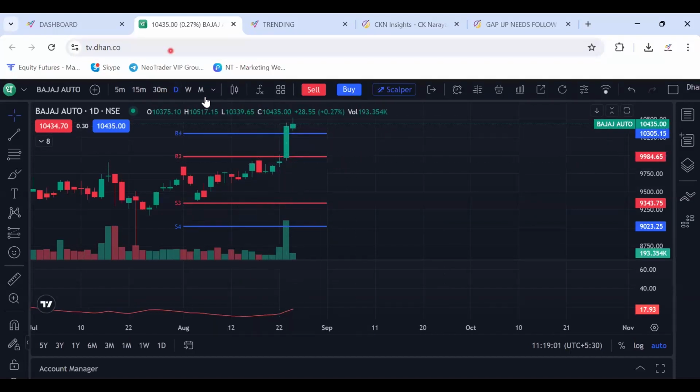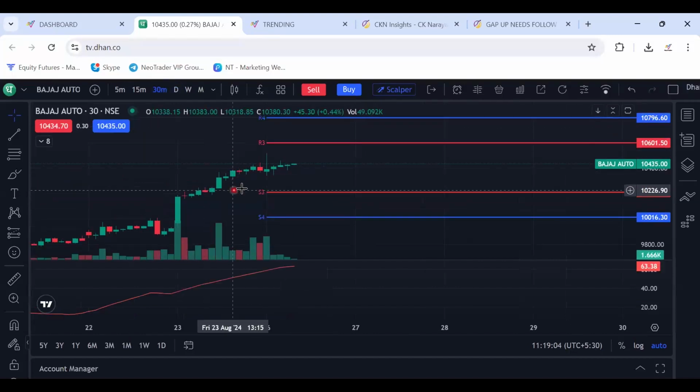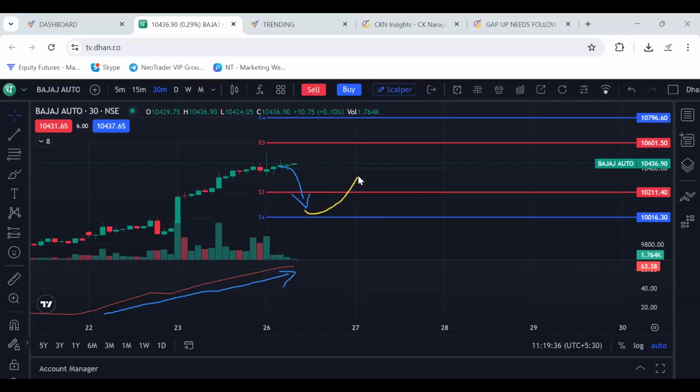But if I am an intraday player, then I should be very careful because if profit booking happens from here and it comes down a little, the trend is not disturbed. Why? Because if you observe, the momentum had got stretched, right? Just like an elastic, the momentum had got stretched. So there is bound to be some pullback, and after that, the trend will resume again. But then what will happen? By then your patience would have gone, you would have exited the position, right?